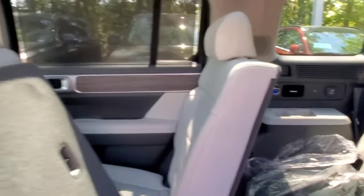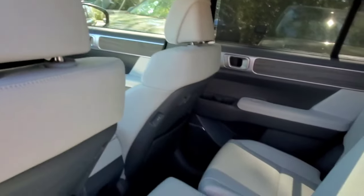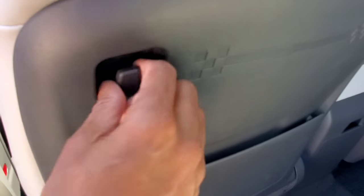But anyway, that's the interior right here from the back seat, man. Just press this back. Nice folding seats. You do have the bar right here that you press back to put the seat back. You do have sturdy map pockets right here. You do have tethers for like groceries and stuff. They thought of everything in here.